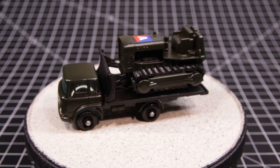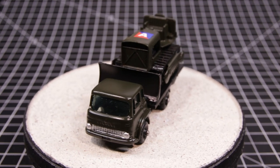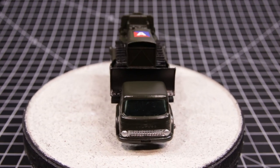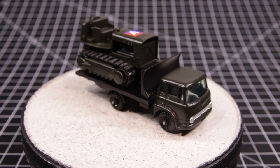The flatbed part came from Benchworks Toys. It's resin. It was a trailer, actually, and I modified it to go on the back of the tractor. To the beef eaters, I say good luck.